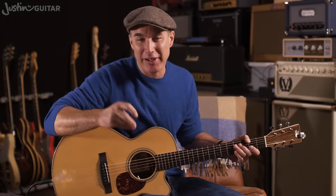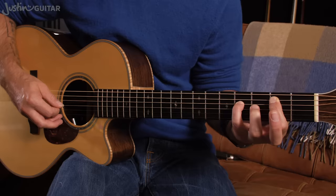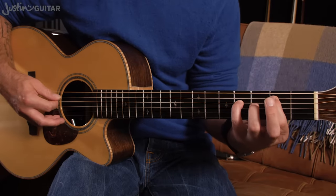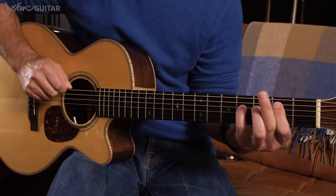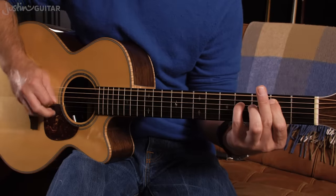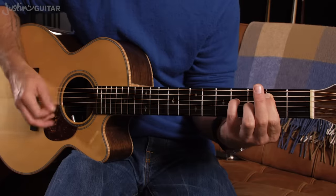Now let's try spicing it up a little bit, because there are a few ways of altering the chords that sound really cool, much more like the original recording, and they're not particularly difficult. The first one is E minor nine: first finger in the second fret of the fifth string, and little finger in the fourth fret of the fourth string, the rest open. If you want to make it sound much more like the original, hit beat one — the bass note — and then on beat two drag the pick up.